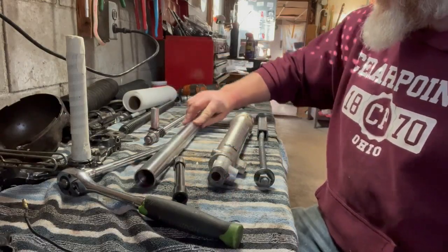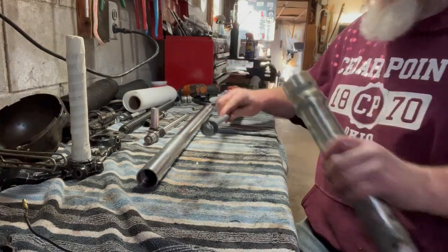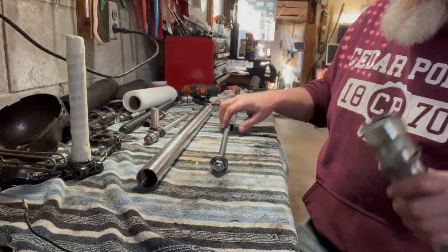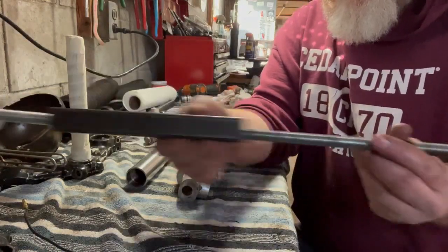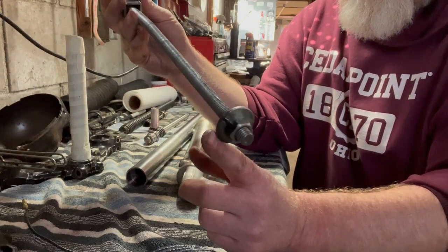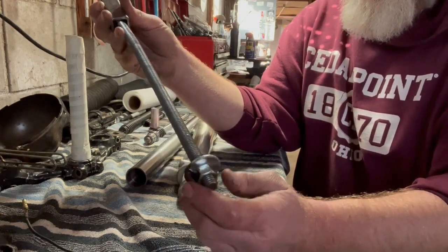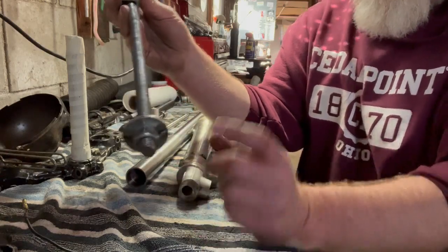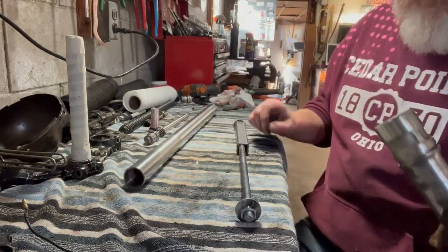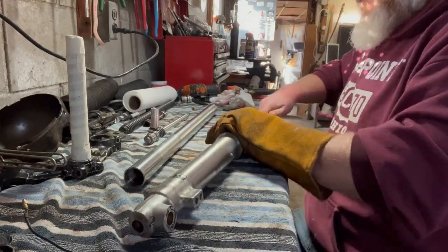Sometimes for me this is the most difficult thing to do — those seals get pretty hard and rotted in there. Sorry I don't have better lighting, but I made myself a little slide hammer. It's got a washer on the end. What I do is hook one edge of this washer on the underside of that seal and start slide hammering the seal out, then move the hammer to another part of the seal and keep hammering. It just takes time and persistence.